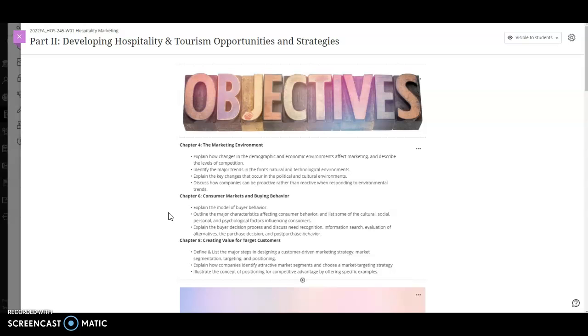Then we evaluate all of the alternatives that we could possibly do. So we may play one thing off of another to see if we can get, again, what our behaviors suggest is we may look for a different price point, more ease of access, something like that, and then obviously our decision. So in the evaluation stage, we put all those brands, products, services, whatever it might be, we kind of rank those, and then we go with whatever is our most preferred in that instance.